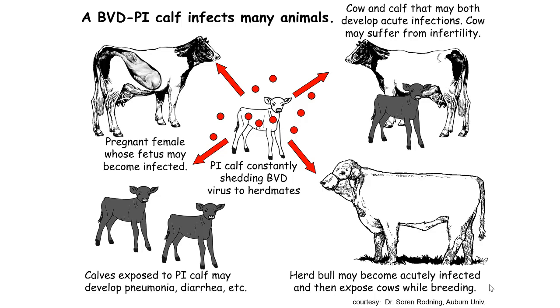Now if we look up to the top right, this cow and calf, they could both develop the same deal. The calf could develop pneumonia in this case, or the cow could develop an infection that's going to keep her from breeding. She wouldn't be a PI, but it's going to impair her reproduction for the next year. So again, if you got a PI circulating in your cows during breeding season, then you're likely to have more PIs next year, okay?